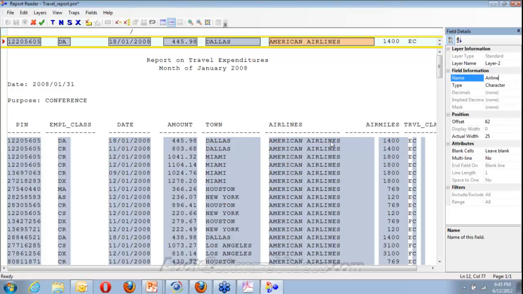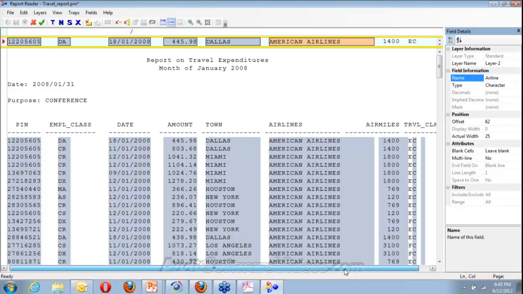We're happy with that. Again, I can pick up my air miles. And finally, pick up my class. When I'm happy with that lot, then I can save the layer.